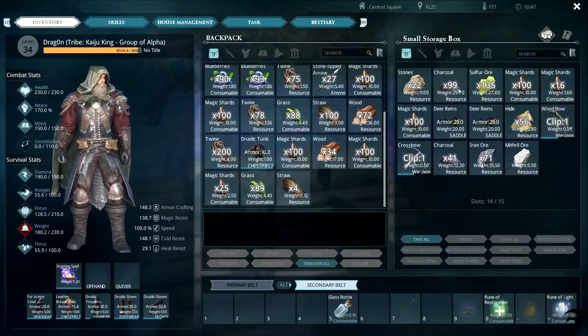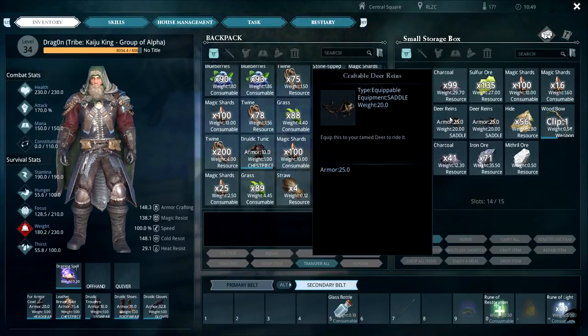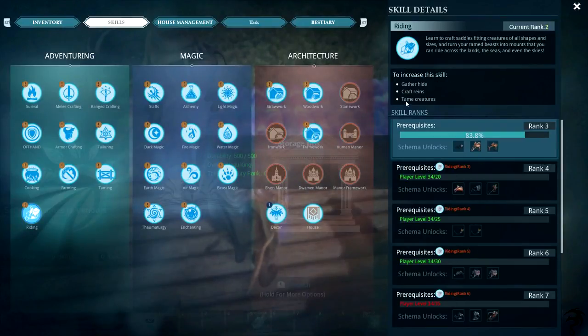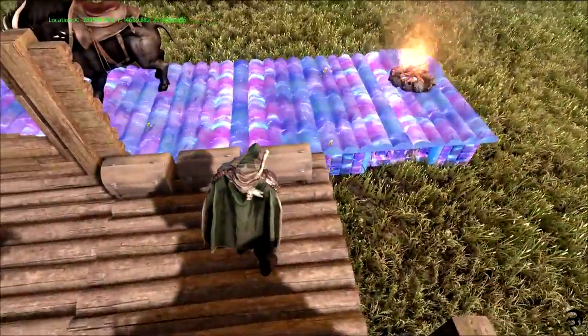And, oh yeah, I have found out a way to level writing quick. Right here, you see these things right here? It says deer rings. If you come over here and look in writing, it actually says gather hide, craft rings, tame creatures. Now, I thought it meant our windows. Now we just need to make some windows to put in them. But that's okay. I ain't that worried about that.